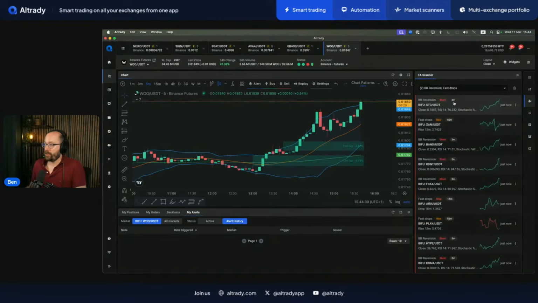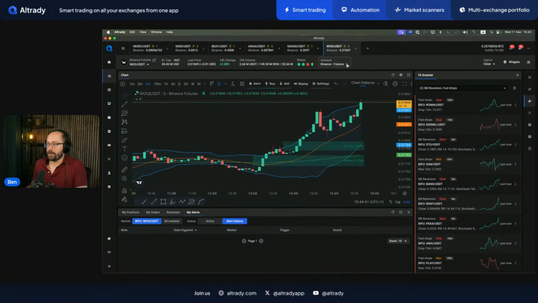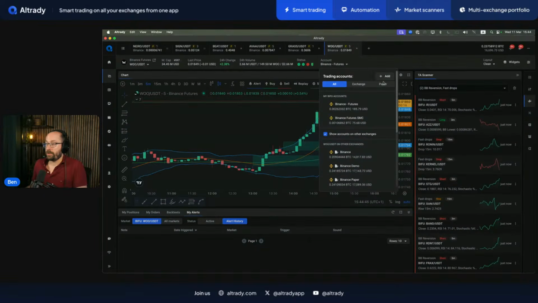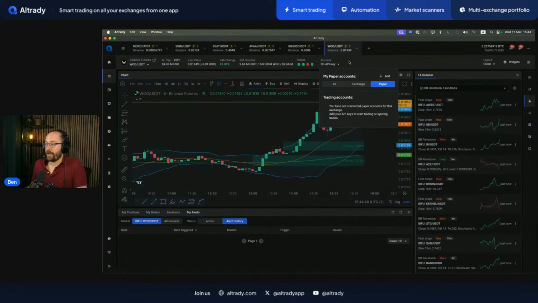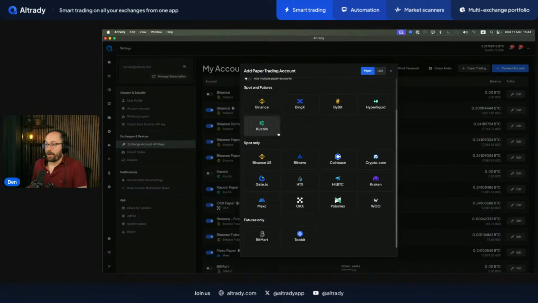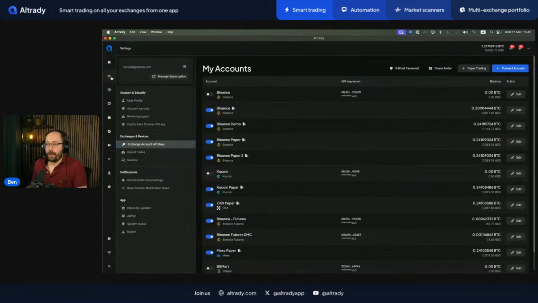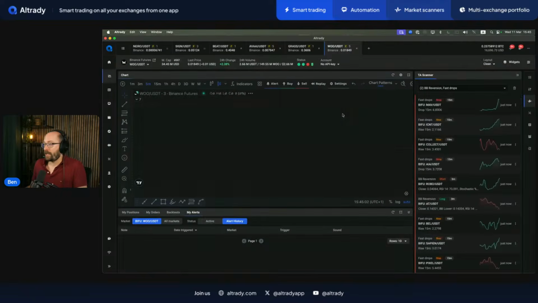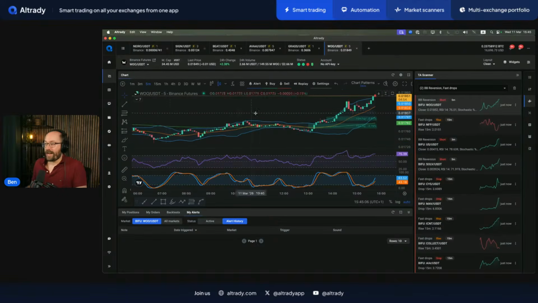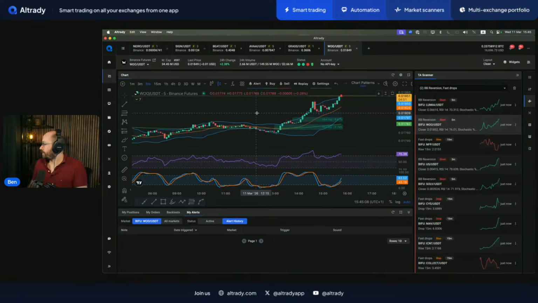Also, if you're new to this type of scanner and you don't know how to do this, you can also do some paper trading with the futures account now. So if you're going long and short, we've also added paper trading for futures. This was released a few days ago. I'm just mentioning it again in case you've missed it, but it's a great way to get your hands dirty with this scanner.